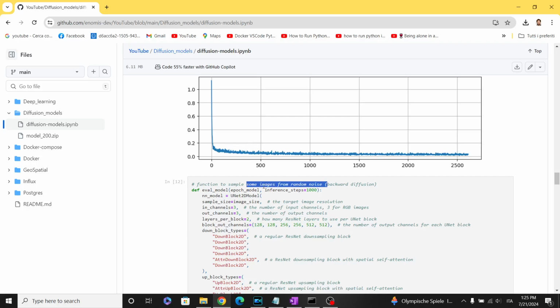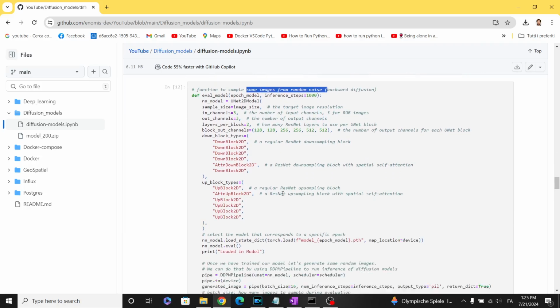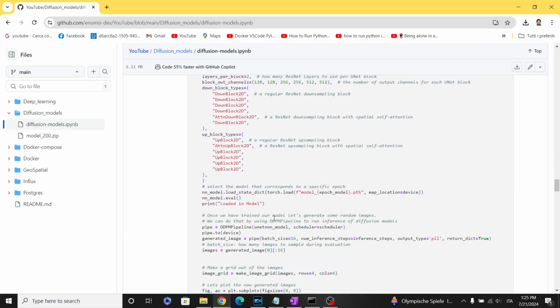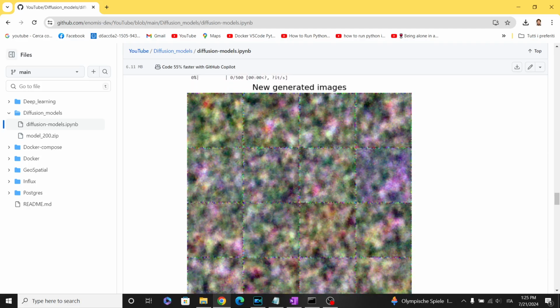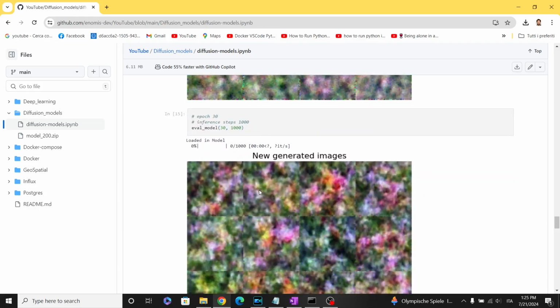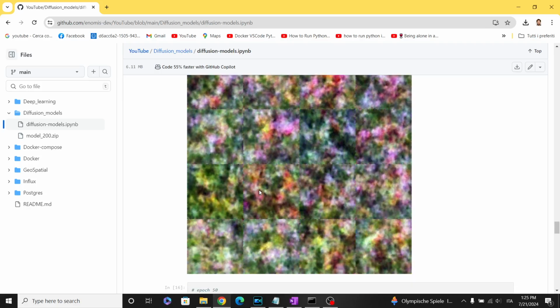To easily do that, we can use another class, DDPM pipeline, by passing as input the model and the scheduler, and apply the reverse diffusion process. After 5 epochs, the result is still pretty abstract, but can be improved by using the model trained for more epochs. After 30 epochs, the model starts to produce an image with a lower level of noise.